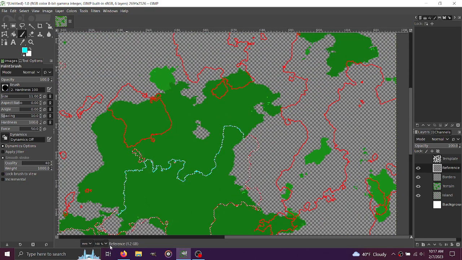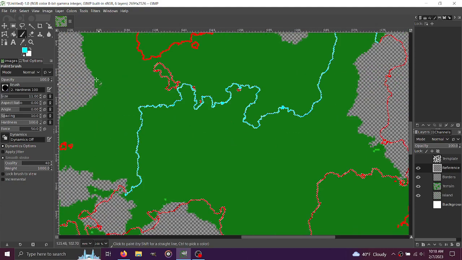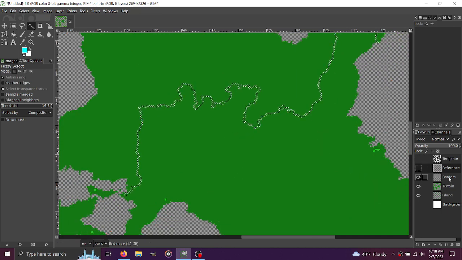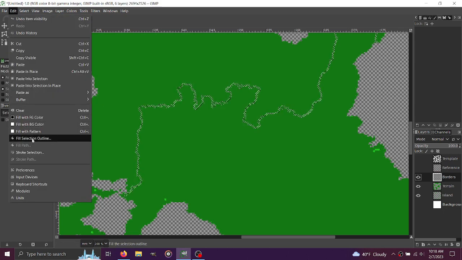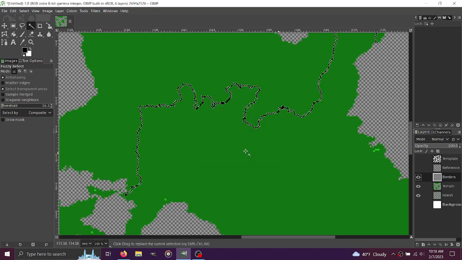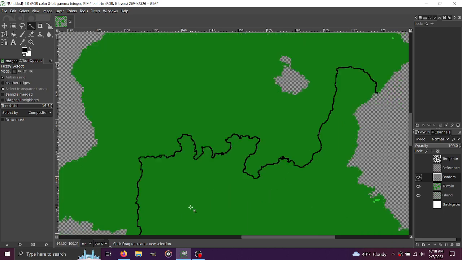Okay, and once you've got the border where you want it, you select none. And now you select the part you colored in. I said select the whole part you colored in. Thank you. Now we turn this off. We go to the borders menu. We change the color to what you want your color of your borders to be. And you go up here and select fill selection outline. You don't want to do stroke because it might leave gaps in between the two sets of lines. And there! We have a realistic looking border.